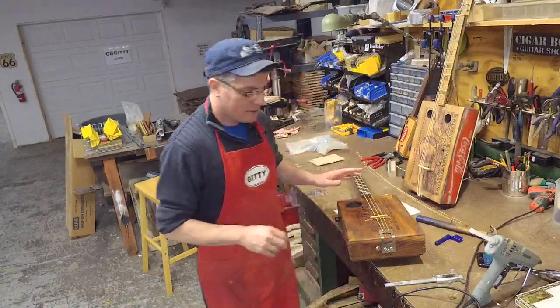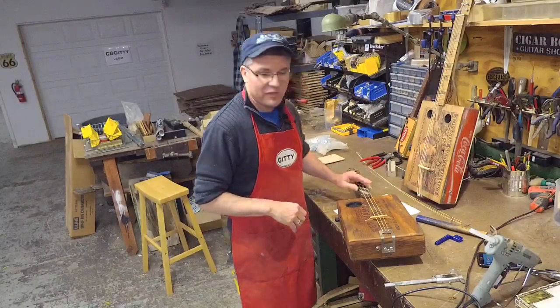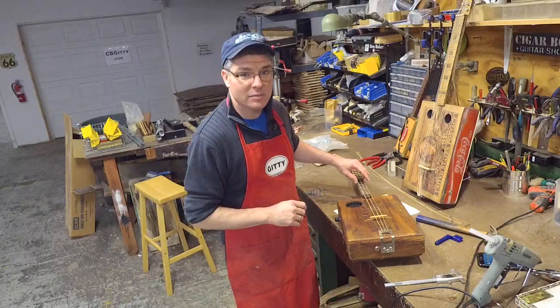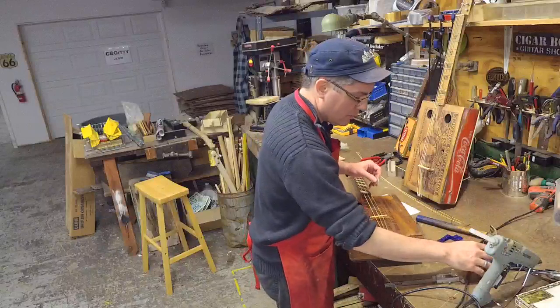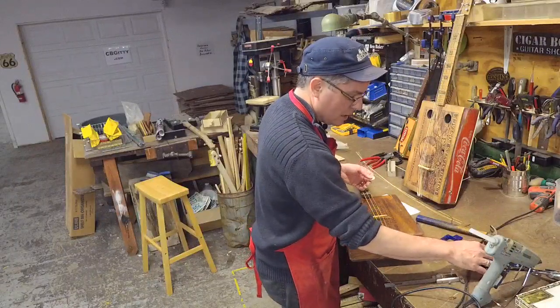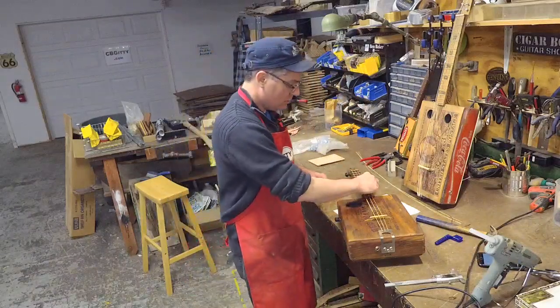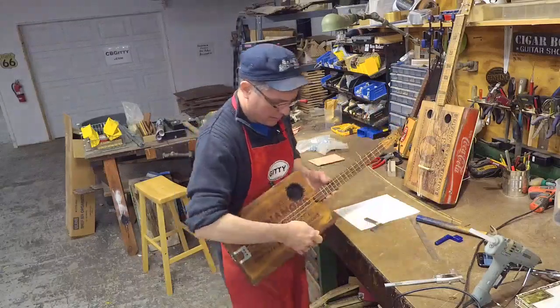So I'm out here in the Gitty shop again to work on the dynamite crate guitar to fix some fret issues. I've got some string buzzing, I've got some seesaw frets, and I want to get that taken care of. So I'm going to start by taking off the strings. I've got her strung up in a low open G tuning, GDG. And as you can tell, hopefully you can hear that through the mic here on me.